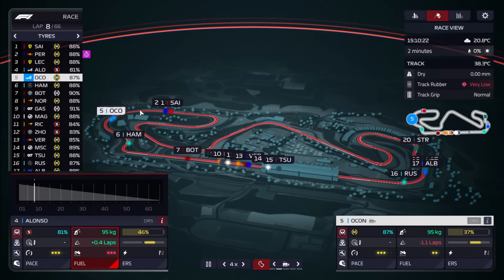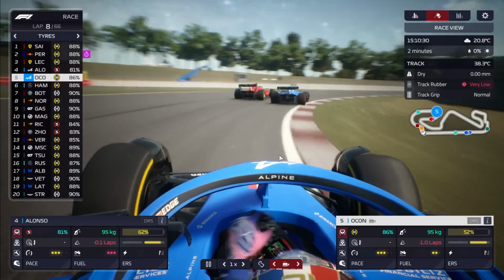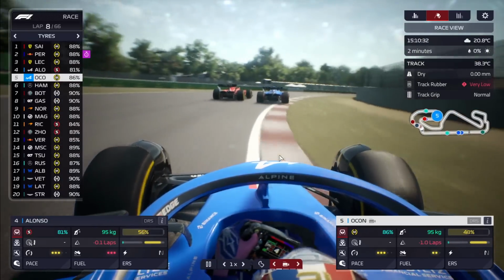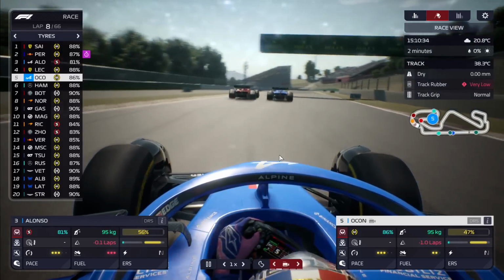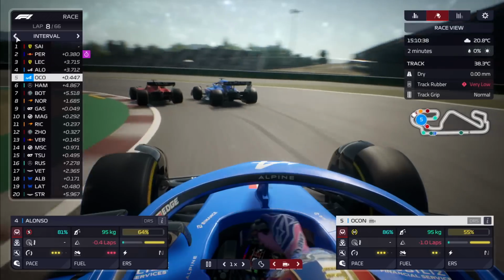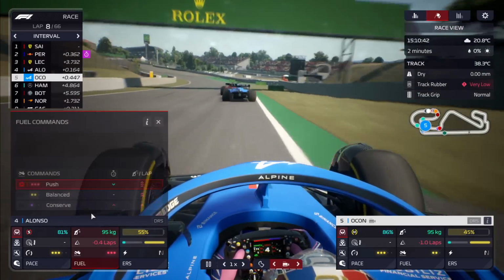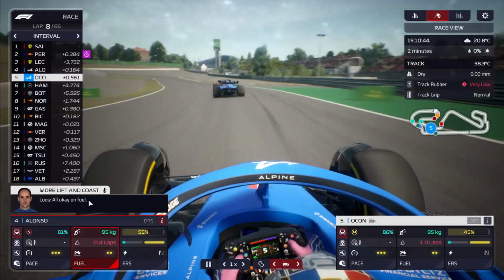Alonso, I thought for a second he was going to make the move there on Charles Leclerc. In fact, he's alongside him. Esteban Ocon has got a perfect view of this race in action on lap 8. Is Alonso really going to try and make this work? As much as I want to encourage him to race and encourage him to maybe get a bit punchy here with Leclerc, we have got to think about the bigger picture, I feel like.